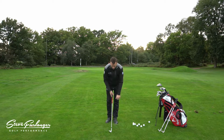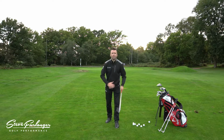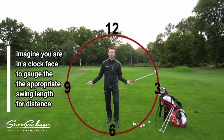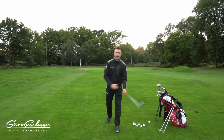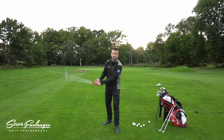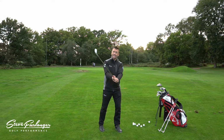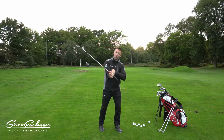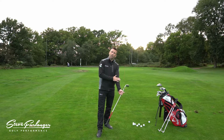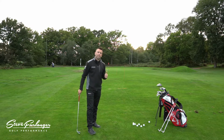So you're going to use your left arm, and how far are you going to move? Imagine that you're inside a clock face. How far are you going to move your left arm in that clock face, and how much are you going to set your wrists? Obviously, cocking the wrists is a diagonal motion towards your right elbow. How far are you going to swing your lead arm? How much are you going to cock your wrists to fly the ball those distances?